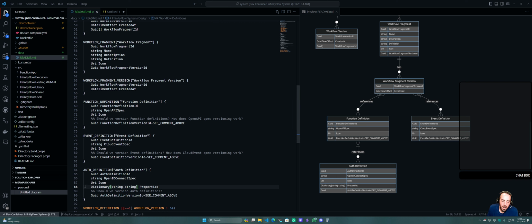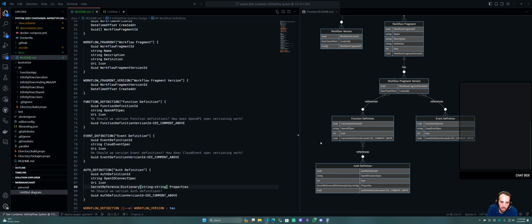Now, this is actually not really a dictionary, but what we're going to do is some magic here. We're going to say secret reference.